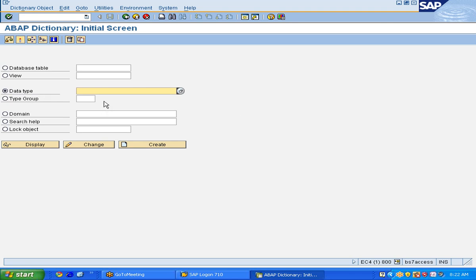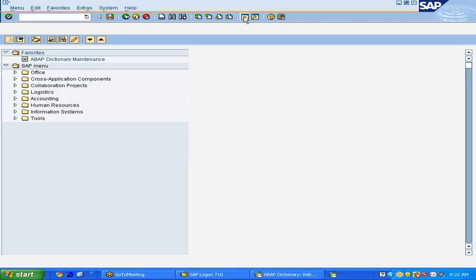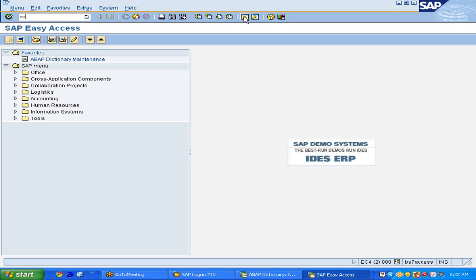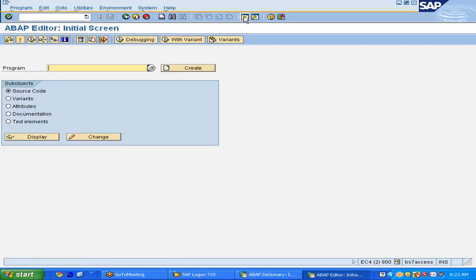Now we need to see something else called table type. But before going to the table type, I just want to take you through some programming. Then we'll come back to the data dictionary once again. So now I'm going to the SE38 transaction. Earlier we went into SE38 in the first 1 or 2 days and created some programs. Now we will again go to SE38 to create some other programs, and we'll use the data dictionary objects there. So now I'll create some programs.